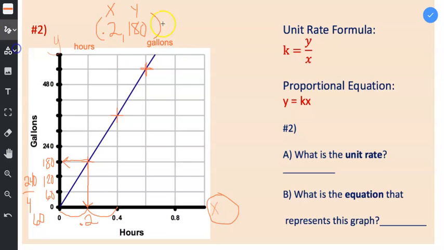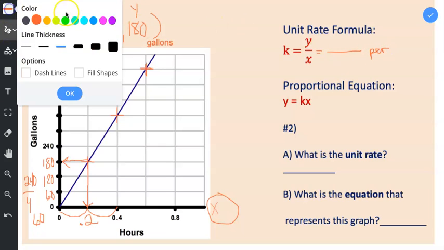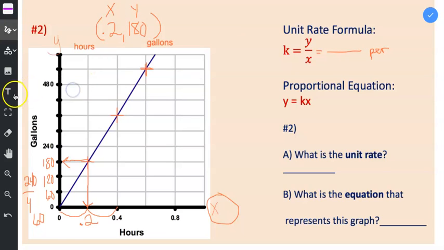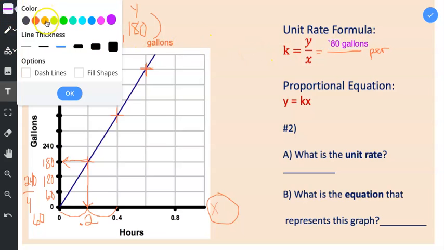So I go back to the Scribble. I'm going to draw an equals sign, a fraction bar, and the word per. And then I'll go to a new color, and I will also click on the typing tool. So the top, the numerator is y. So I need the y value, which is 180 gallons. So I'll type that into the numerator, 180 gallons. And then I choose a different color.